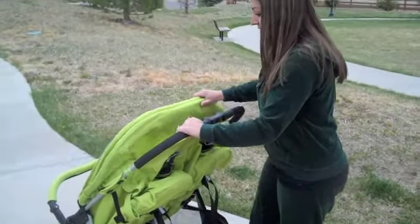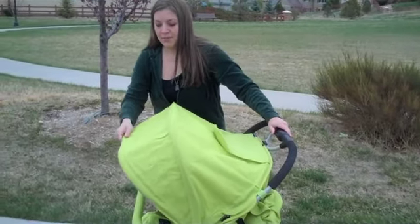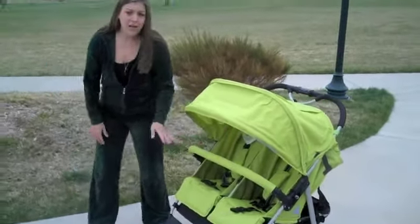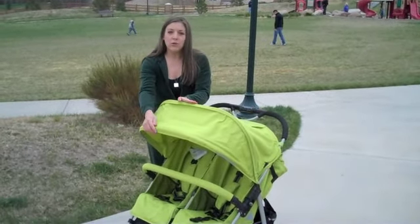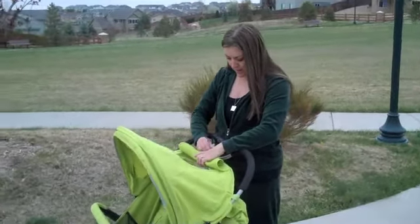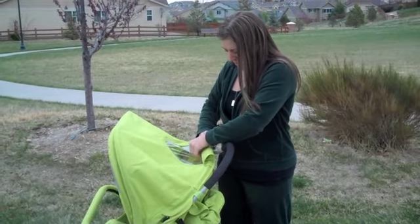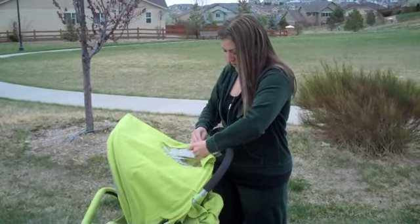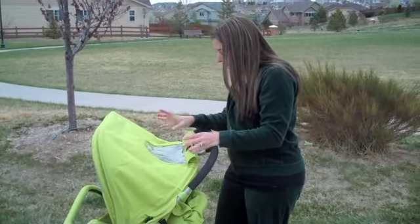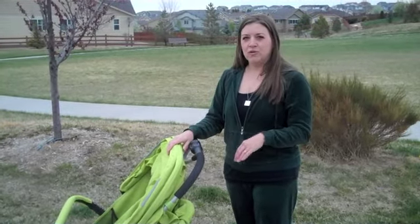Moving up to the canopy — the canopy is amazing. It is the largest canopy of any double stroller on the market. You open it up, and it doesn't look super big, but then it has this additional part that comes out, and now your children are completely covered from all the elements — covered from the sun. I love this large canopy. If I don't need that large of a canopy, I can push it back. On the top, I have the peek-a-boo window, so I simply pull this back and it holds for me. I can see my children at all times — even in a stroller, kids can get into trouble with each other. I love peek-a-boo windows in all my strollers. Those are two features, larger than any on the market, that also make the Joovy Scooter X2 a great purchase.